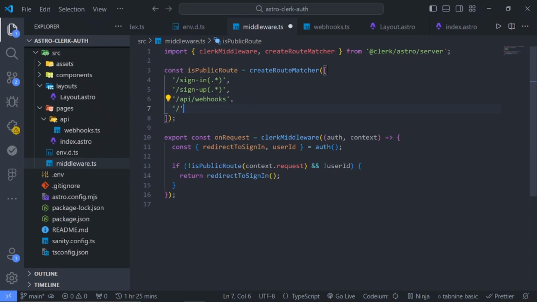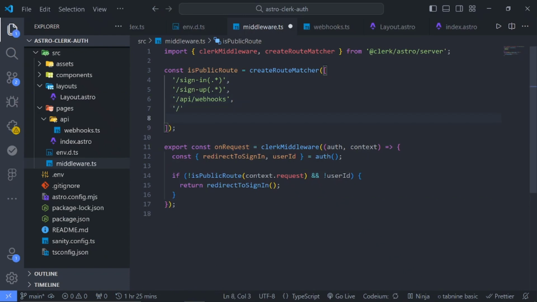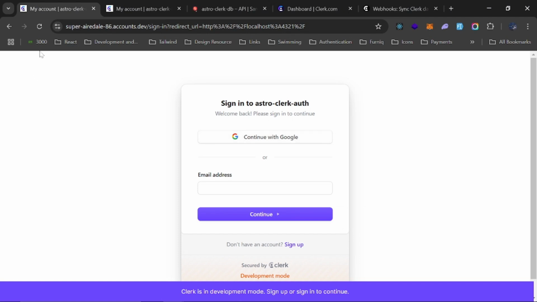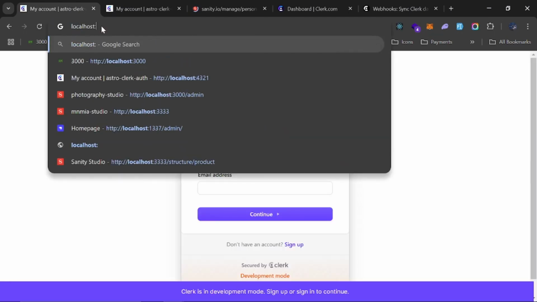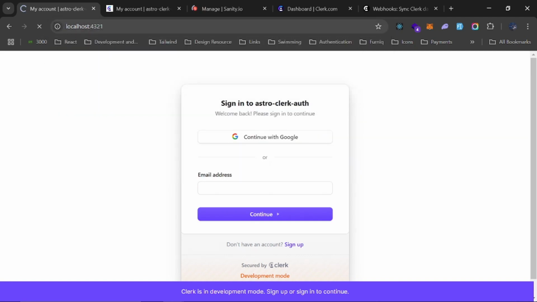So we'll expose our home page and also expose our admin as well, so that we don't get that weird pop-up every time. So I can go back and I can just say localhost 4321.